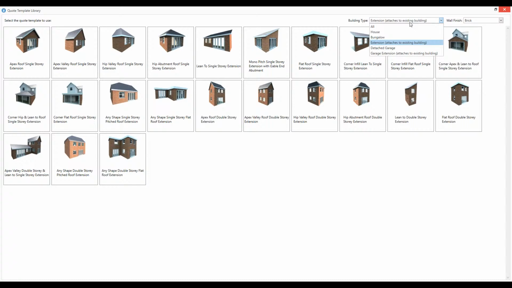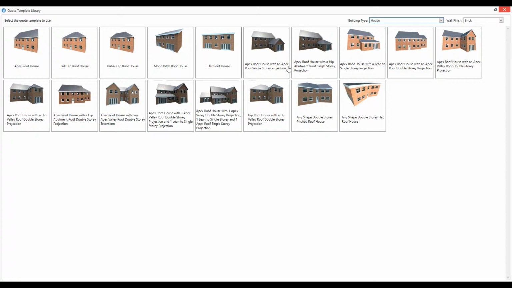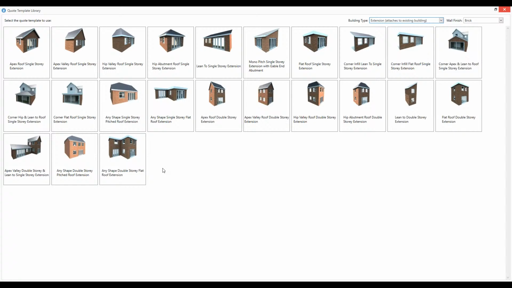It doesn't necessarily have to be an extension that we're going to do today. If you're building a garage, you can do a brand new garage in here, or if you are building a house, there are house shapes for you to use in here. But we are going to be building an extension, so if a shape lands on the desk and you've had a look at it, pretty straightforward, maybe a three-sided lean-to extension, there's one in there. You can choose that shape and start with it.